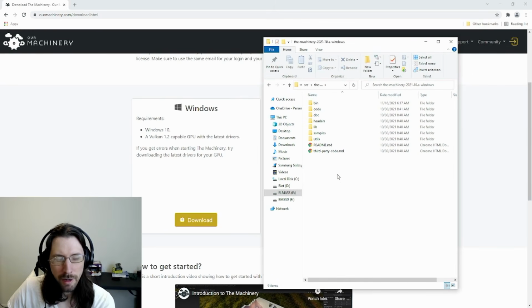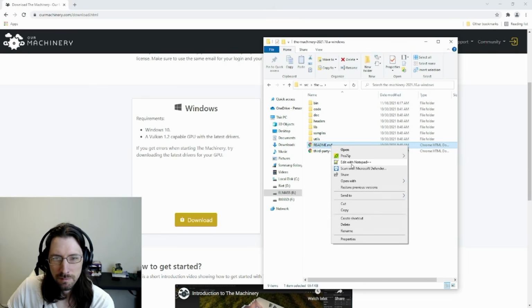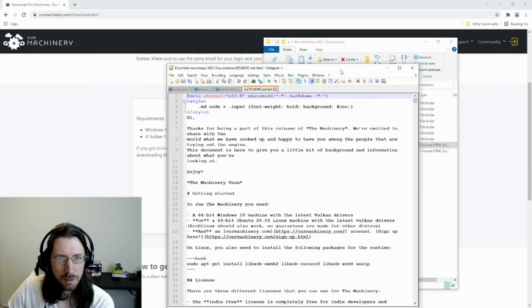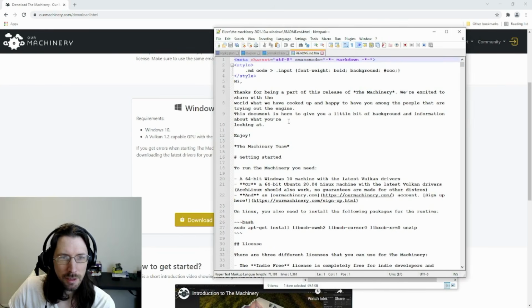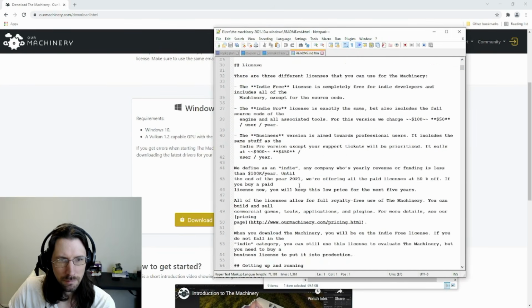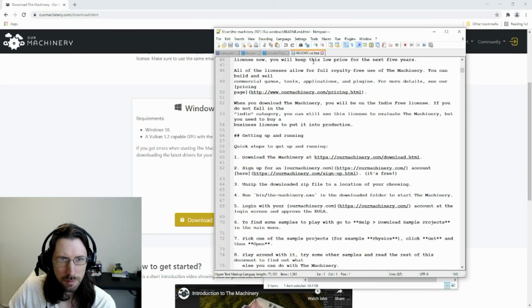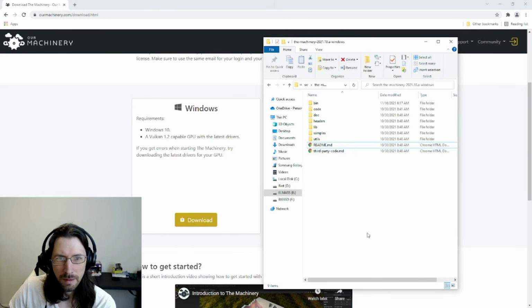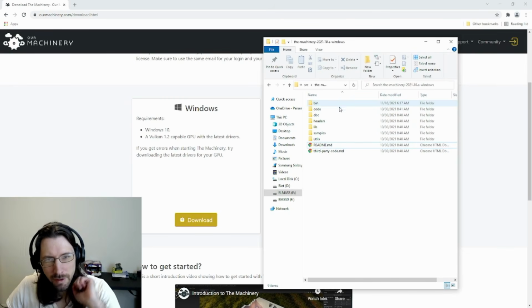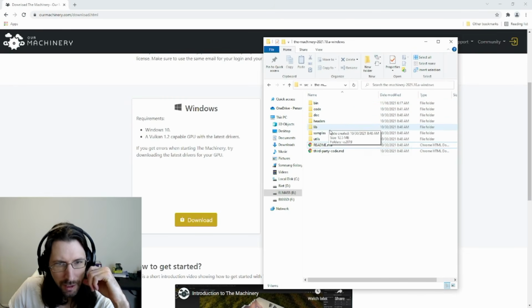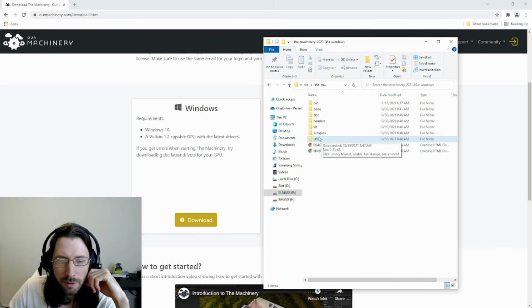Now, from here, I basically had to poke around until I figured out what to do, although I did admittedly skip the README the first time. So let's check that out right now. I guess it's probably the same stuff on the website. Well, it doesn't really say much about getting it going. Okay. So they've got folders here. Let's look at these. They've got bin, code, doc, headers, libs, samples, utils, third-party code.